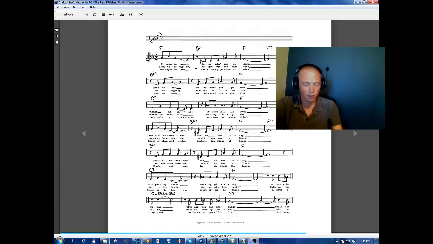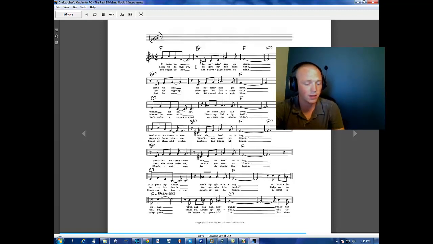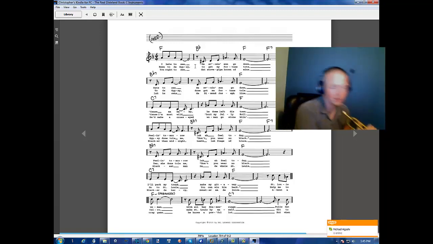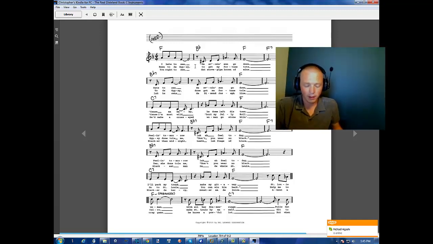My first solo, the first 12 bars, I'm going to just keep things simple and easy, and as I go on, I'm going to elaborate more and more with those chromatic notes that exist inside the blues scale, that the blues scale gives us. Some chromatic options. And so I'm just going to start out with triads. Everything's going to be pretty simple. And rhythms will be simple. Notes will be simple. I'm going to develop a little bit of a melody. And then I'm really going to start elaborating and adding some more chromatic notes.